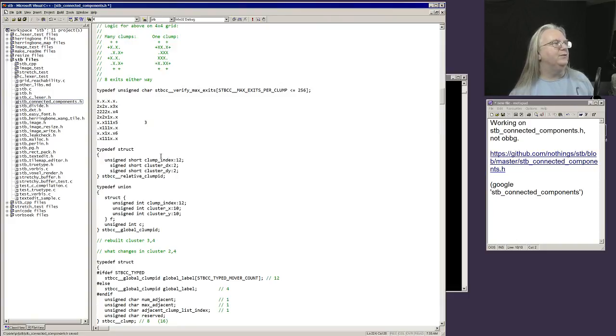So it has a cluster dx and dy to tell you which direction you have to go on the clusters to make this connection, and the clump index, which is which clump it is in that thing. In the old scheme, you can only have connections from an edge to an adjacent thing. Suppose these were all the same. Suppose we deleted those edges, and this was all one thing.